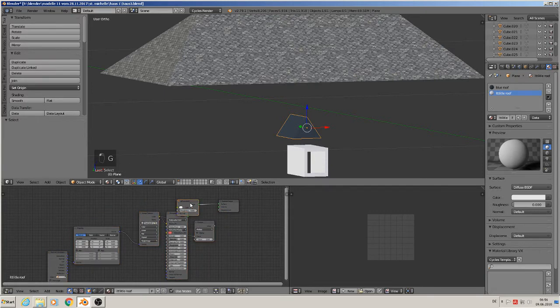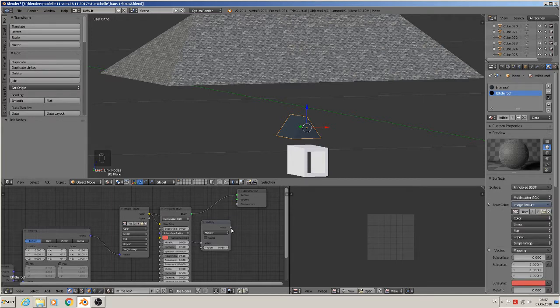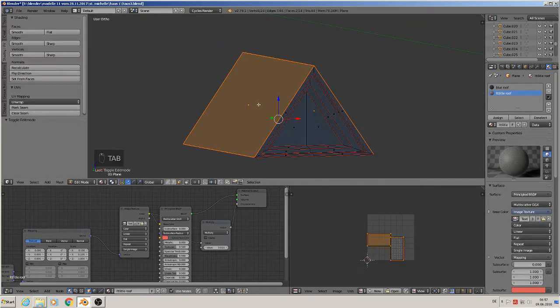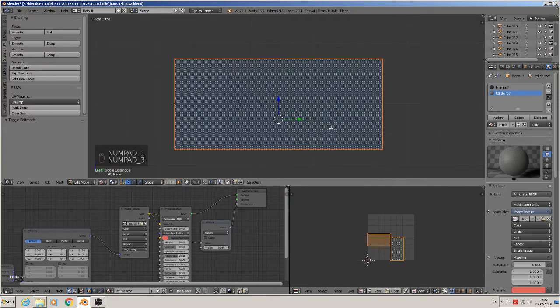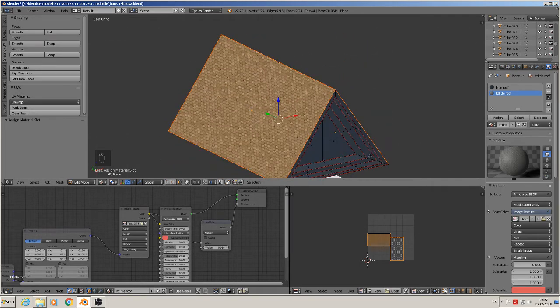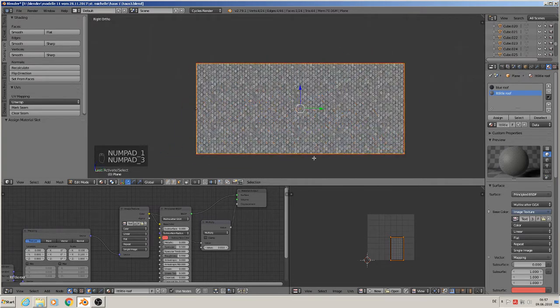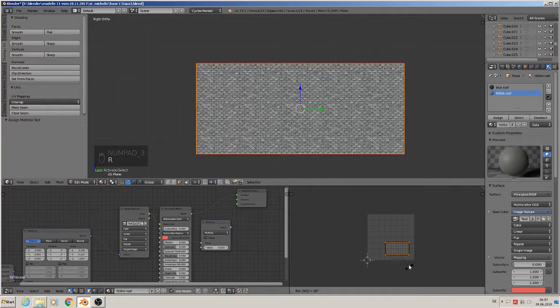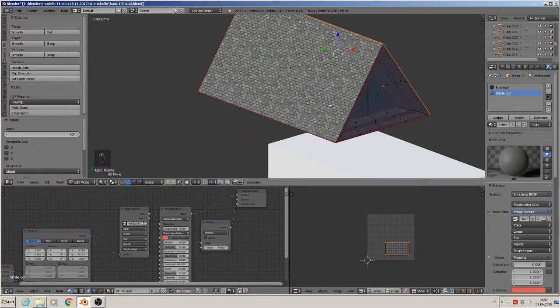The diffuse we can delete because we have now a principled shader here, and we can connect this principled shader with the surface and the multiply with the displacement. So we have to assign that to this roof, so we go in side view and assign that to them, and you see in this case they are here in the wrong direction, so we have to rotate 90, and now it is right, and on this side it's right too, but they are too big.